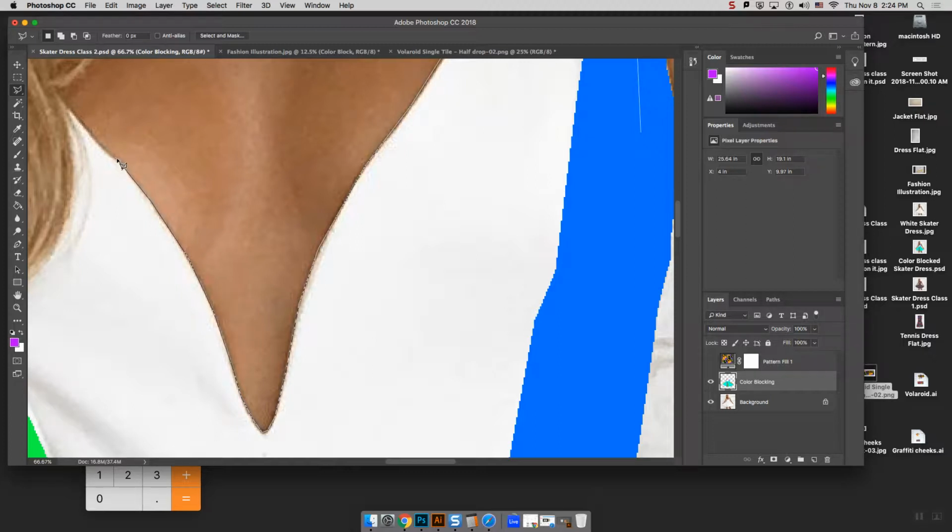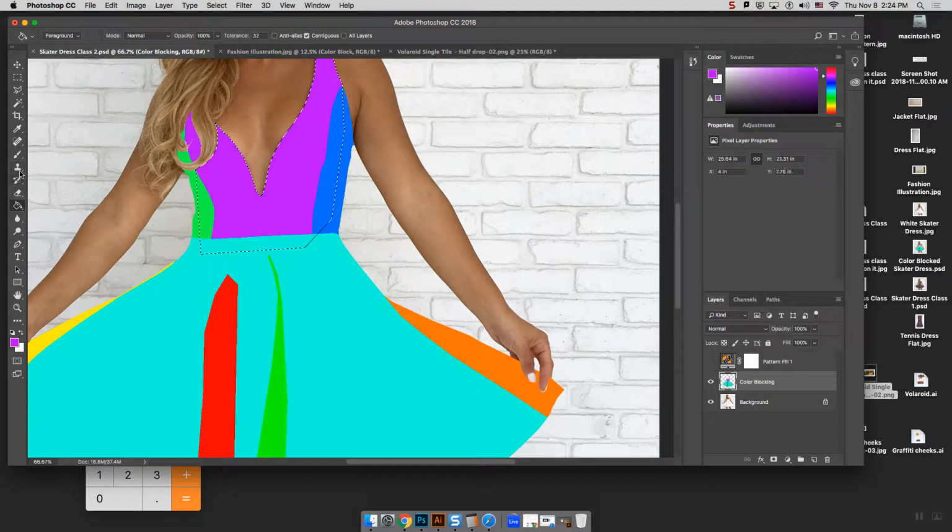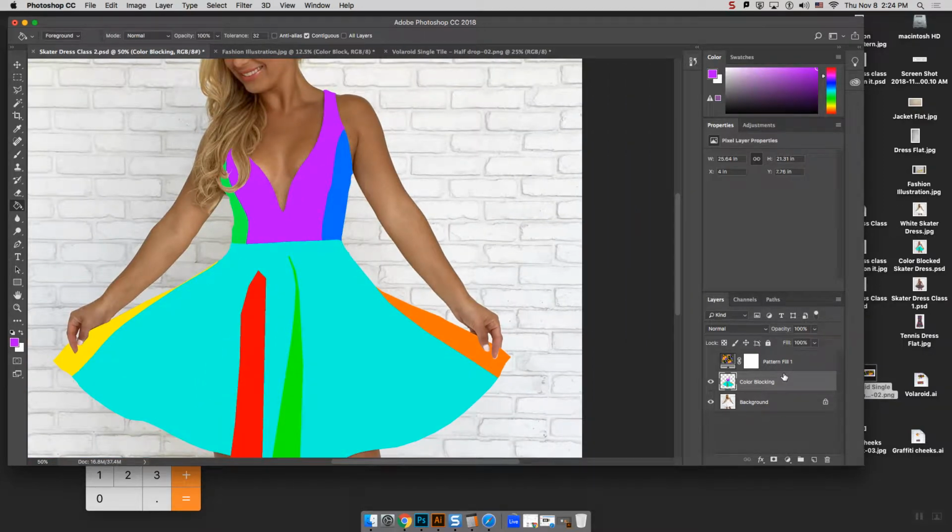So after you select all the way around, go around this guy. On these three sides, I don't have to click along the edge because when I grab my paint bucket tool, and the whole time for the Polygonal Lasso tool and for the paint bucket tool, I'm making sure anti-aliasing is off. And I want to fill it using the same color as this section so that when I grab it with the magic wand tool, it'll pick up both. So there we are. We just had to make sure we were on the color blocking layer while we were doing that.